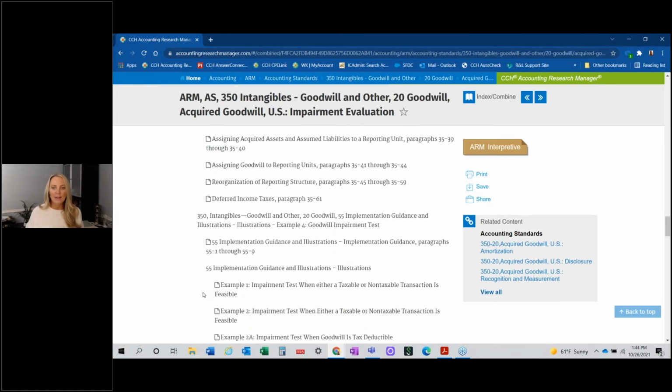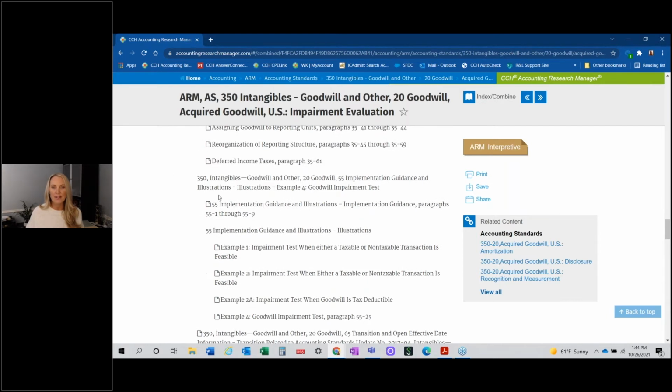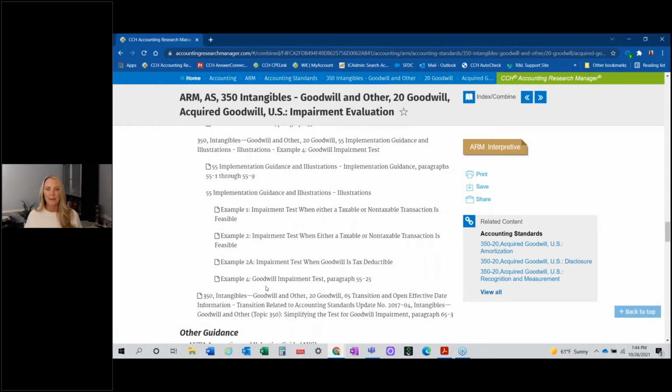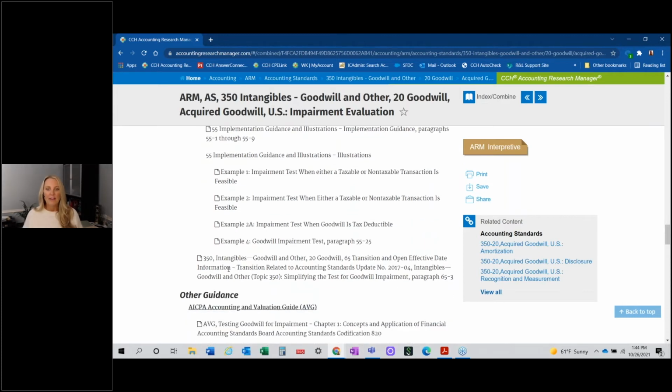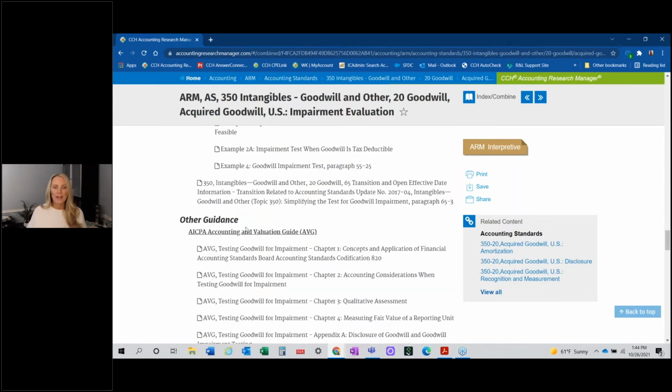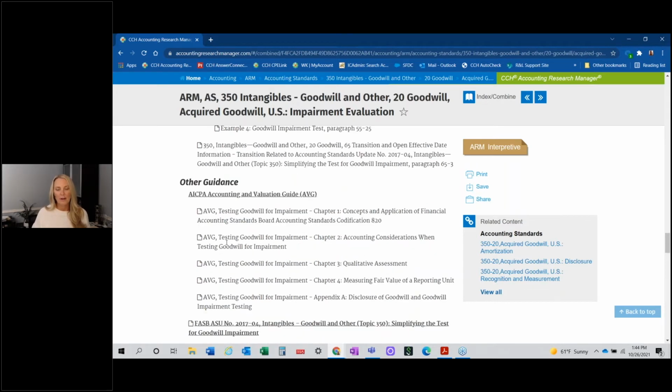If there are any illustrations, sometimes those things get buried when you do a keyword search. That's the benefit of coming in topically like this. Our professional services group has already pulled this together to make sure you see that these examples are provided from the FASB themselves. Then after that, we'll check the AICPA. Do they have any information that might be applicable here?